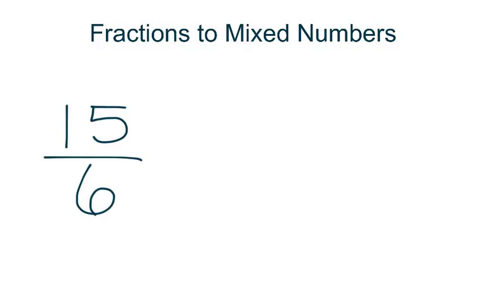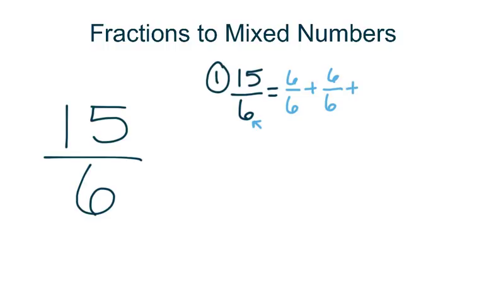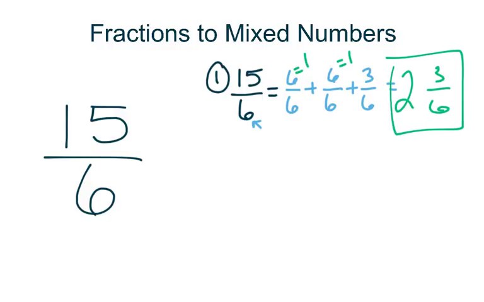Next thing we did was we turned fractions into mixed numbers, and we did this one of 2 ways. The first way that we could have done this was by pulling out our wholes. So if we had 15/6, 1 whole would be equivalent to 6/6 because my denominator is 6, so that tells me each whole has 6 equal parts. And then I'm going to add fractions until I get to 15/6. So 6 plus another 6 is going to get me 12. I can't add 6 more, so I can only add 3 more. And then I'm going to rewrite this as a mixed number by pulling out my wholes. So I have 1 whole, 2 wholes, and then my 3/6. And that's rewriting this as a mixed number.